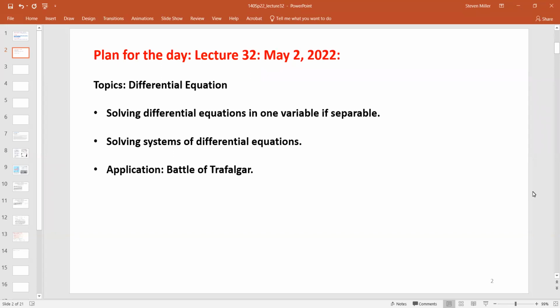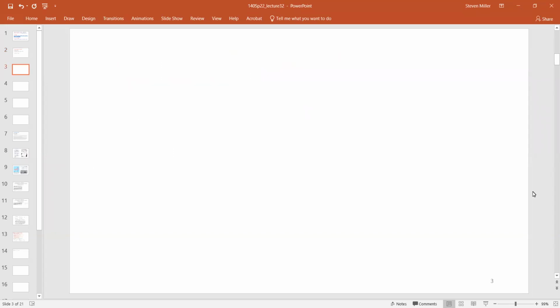All right. So what I want to do is start talking about differential equations. I believe we looked at Newton's laws of motion. We looked at if the acceleration is constant. We talked about how you would solve for velocity. It's related to acceleration. The derivative of velocity is acceleration. Velocity is related to distance. The derivative of distance is velocity. And so we solved it in one dimension.